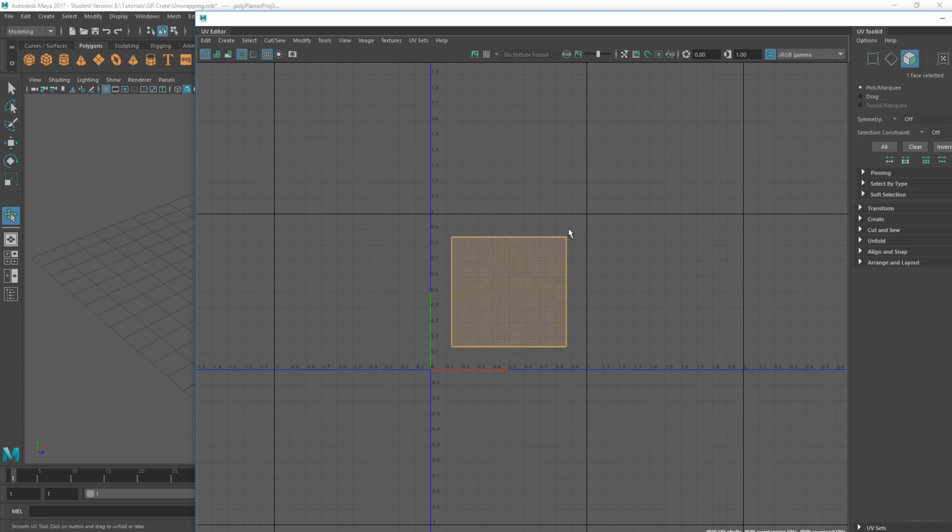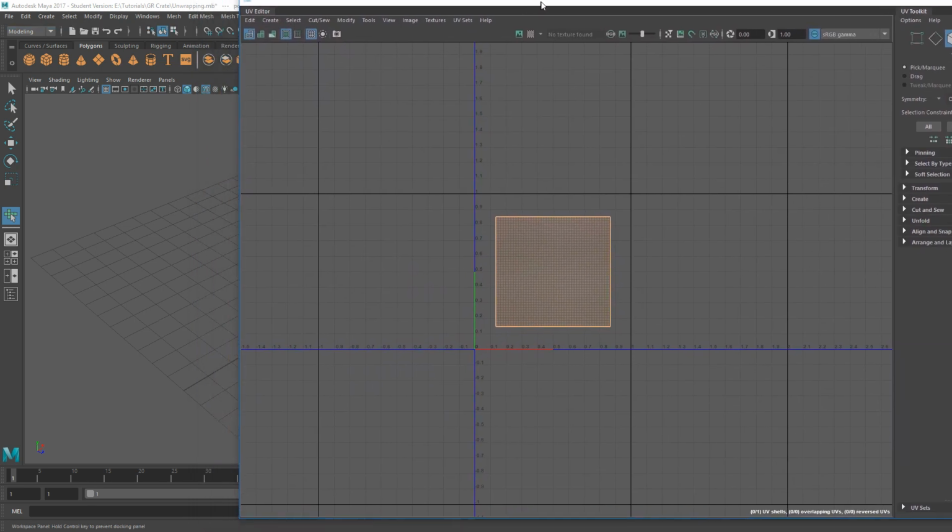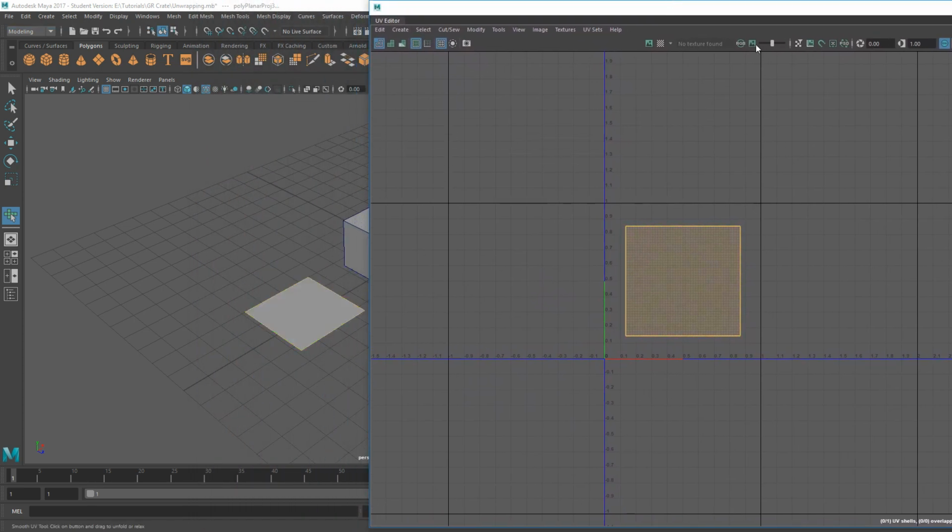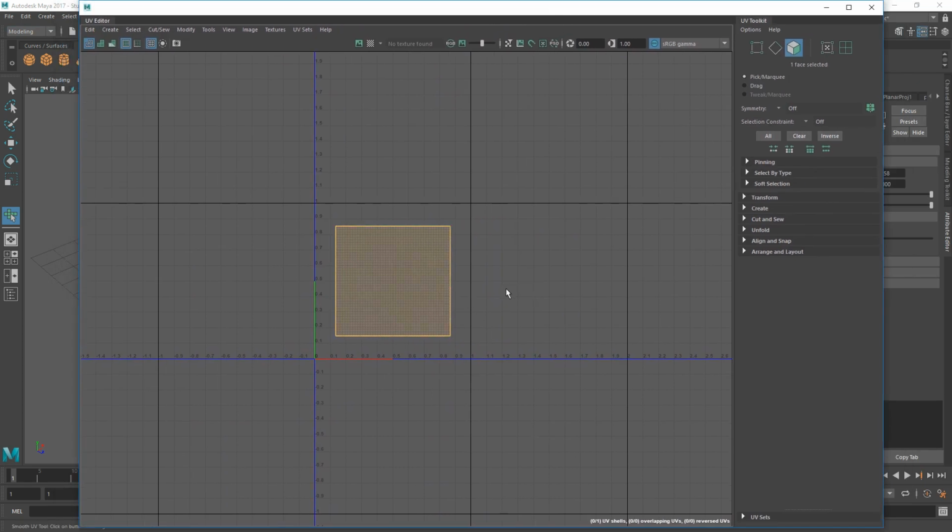This is because in order to edit the UV, I have to select the UV. Currently I have a polygon selected. Now within the UV editor, there are ways in which we can select the UV. If I hold right click, you'll notice that I have two additional options here, UV shell and UV. Both of these exist in the Maya viewport, but you may not have noticed them. In this instance I'm going to use UV, and I'm just going to drag select those options. And you notice as I do that, I end up with an unfold and relax option here. This is because the smooth tool is persistent, and it will continue to work until I press W and stop it from working. But you'll notice it hasn't changed any of the shapes.